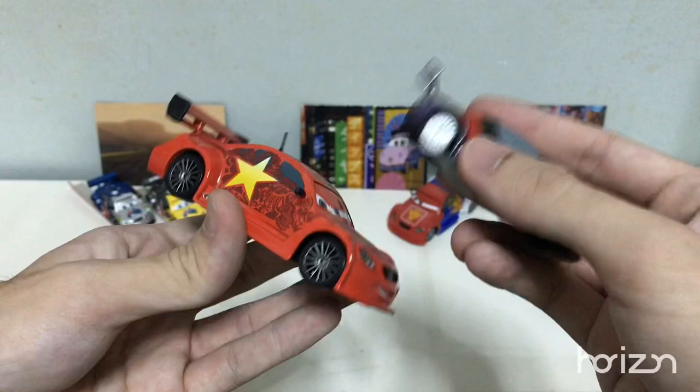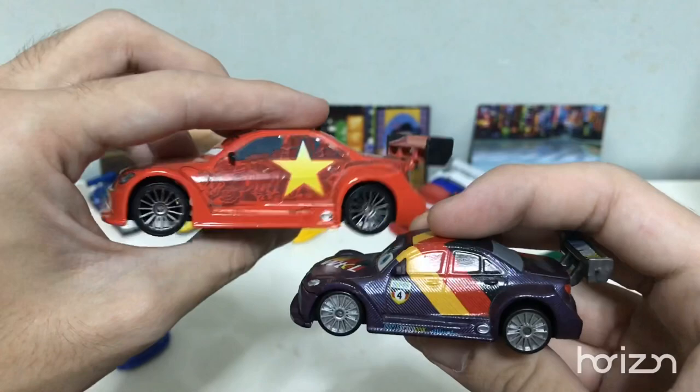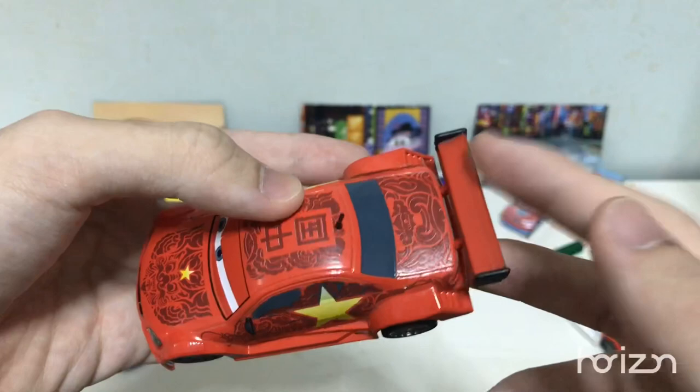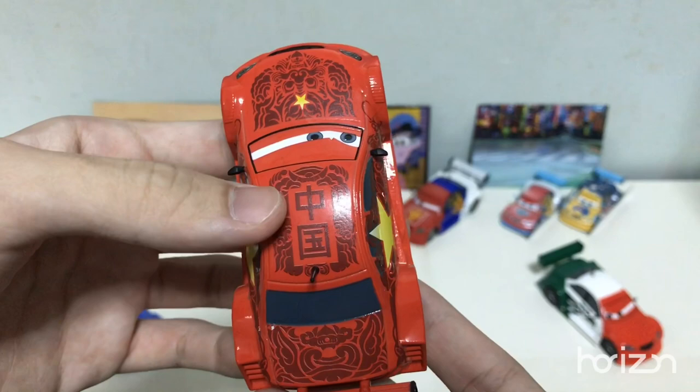And for anyone who wants to know, Tomaker is 1:64, which is really, really small. Just some quick details: it has the normal expression that the Max Chanel model would have, and the details of the China flag. Very cool rims — I love that. The big spoiler. The details are kind of like lion or dragon patterns. And on the roof, you can actually see there's a Chinese text on the hood that says 中国.